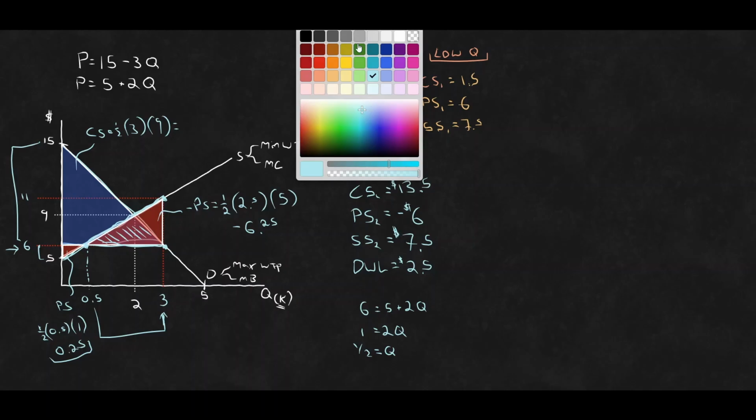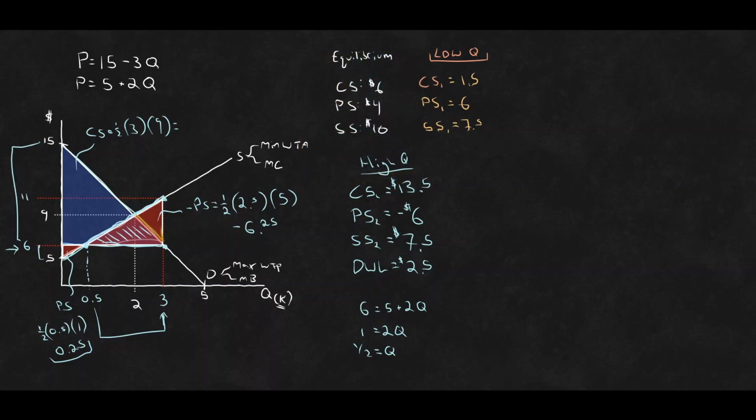But then we have left over, let's use kind of this orange. We have this leftover triangle here that is just negative. This leftover triangle is just a negative that is faced by society from us producing more than really the cost is, right? We're getting less benefit than cost at this point. And this triangle would work out to be our dead weight loss of 2.5.